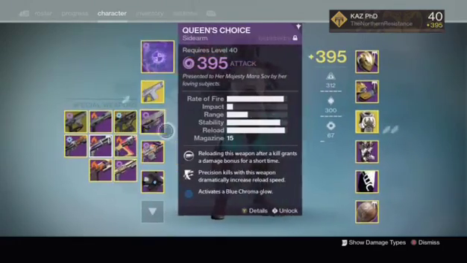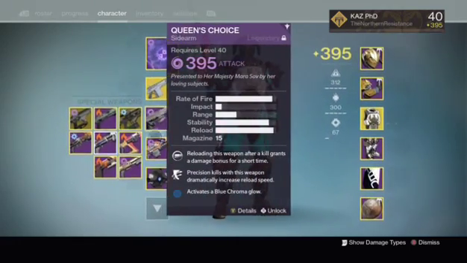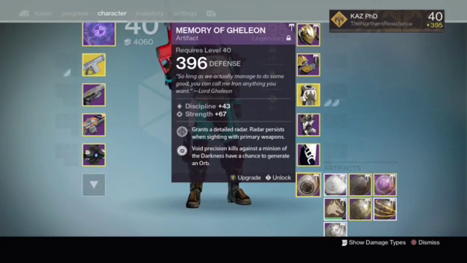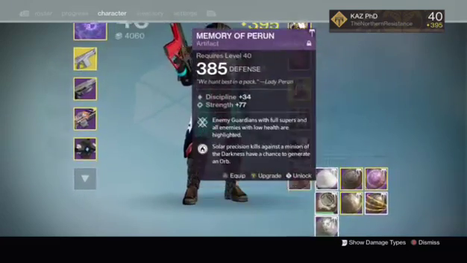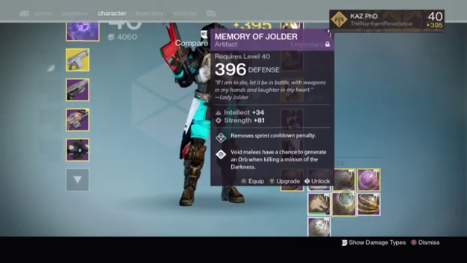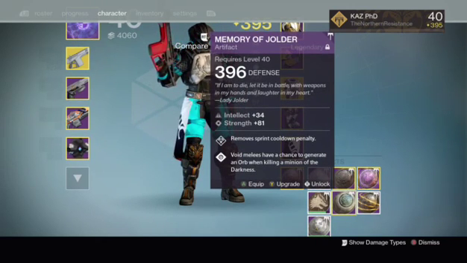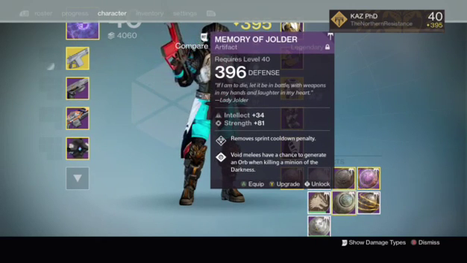So as you can see here, this weapon and this weapon are both void based, so Void Precision Kills with those have a chance to generate an orb. Now there are other ones. I believe there's this one here: Void melees have a chance to generate an orb when killing a minion of the darkness.